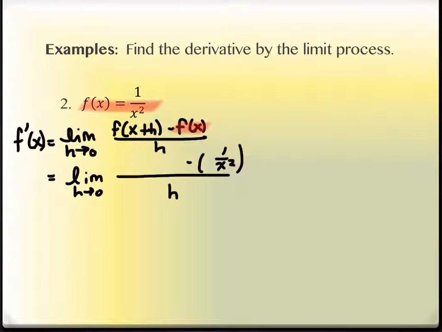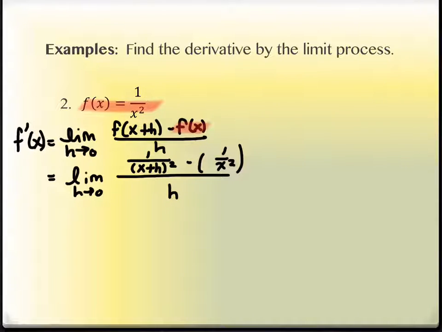I'm replacing this piece with what this is, but this is this piece with the number x plus h plugged in. Okay? So all of that complicatedness to say that what I'm going to have written down here is 1 over x plus h quantity squared. It's the same equation, 1 over x squared, but I don't have x in it. I have x plus h. Okay, so far so good? That's all algebra substitution kind of stuff.